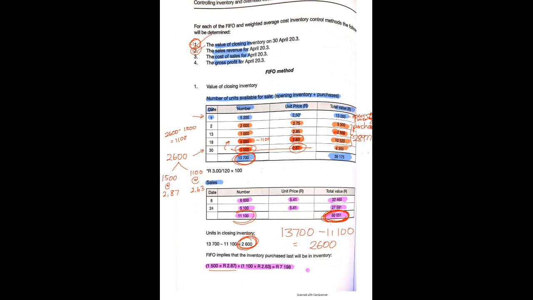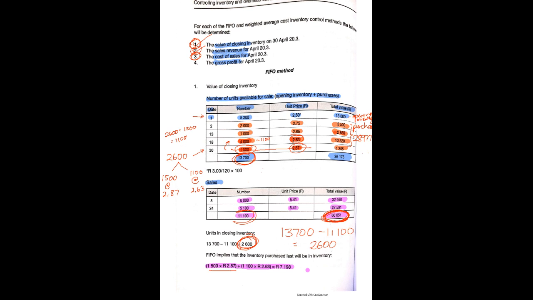The next one is your cost of sales. Now, your cost of sales is going to be calculated here using a formula that we saw in Learning Unit 2. There's two ways to calculate it. The easier is the one we saw in Learning Unit 2. If you go to Learning Unit 2 in your textbook, you will see the following formula. The one that I'm highlighting up here says to calculate your cost of sales, you will take your opening inventory, add on your purchases, and subtract your closing inventory, and this will give you your cost of sales.